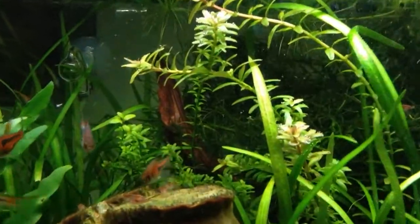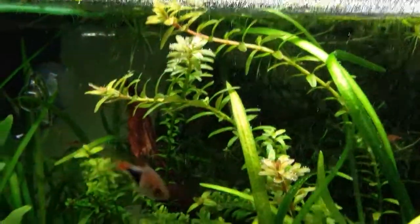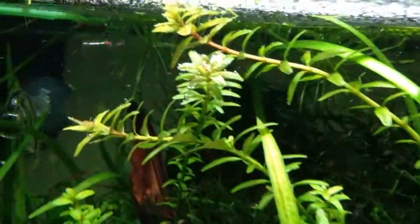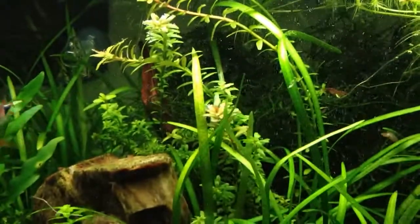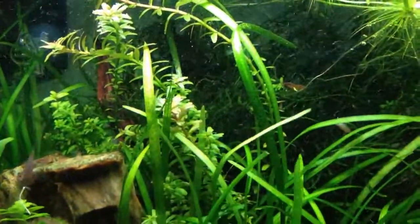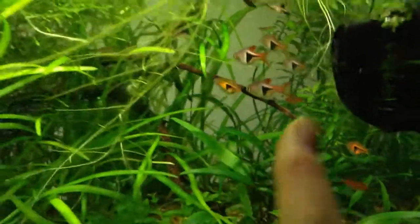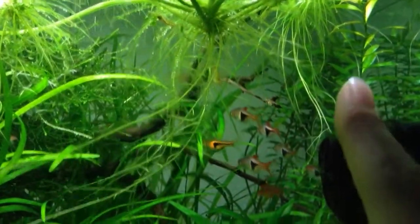I did leave all the Rotala in for now. I thought I'd just give it another week to see if it would respond any better. And it actually has. There's a few stems that are starting to perk up a little more, and you can see they're pearling pretty nicely. So we'll see what I'm going to do with those. Still leaning toward getting more of the Ludwigia repens and replacing that. I did remove all of the Rotala rotundifolia that was in this area. You can see there's an open space now, and I left the narrow leaf Ludwigia next to it.